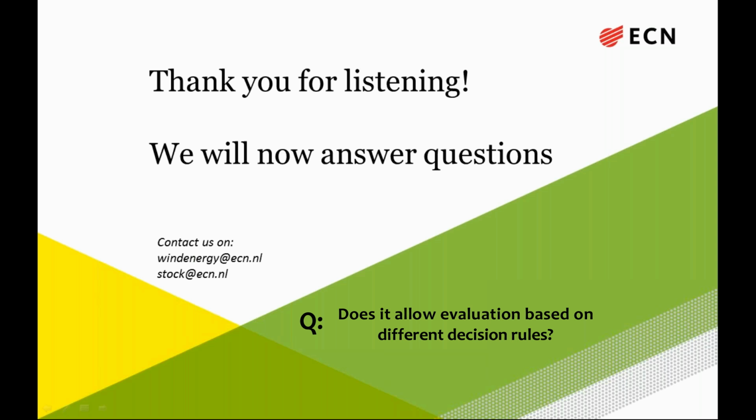The last question, does it allow evaluation based on different decision rules? So if you mean optimization objectives, then yes. At the moment it is energy loss, so minimizing energy loss, or equivalently maximizing energy output, or maximizing net income. And if you wish to have additional optimization objectives implemented, then we can do that as well. But those two were the most sensible.